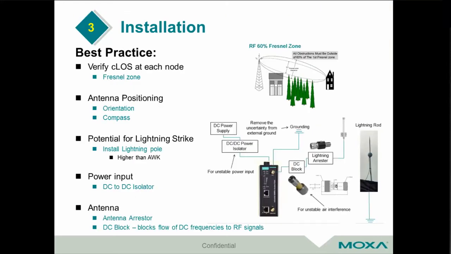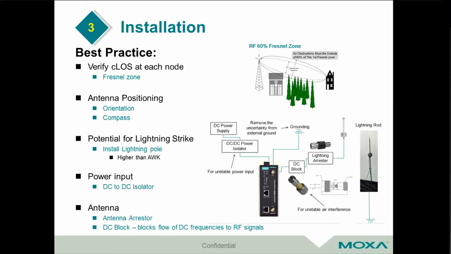So the next phase is the installation phase, and this one can be a little bit more complicated for those who aren't familiar with a wireless installation. When you're trying to do wireless, obviously you want to have the best line of sight that you possibly can, and that means making sure that the range of your wireless network is free of obstructions. If you have obstructions and you need to get around them, typically you'll have to either raise the antenna or move it to a different location that will help avoid those things.